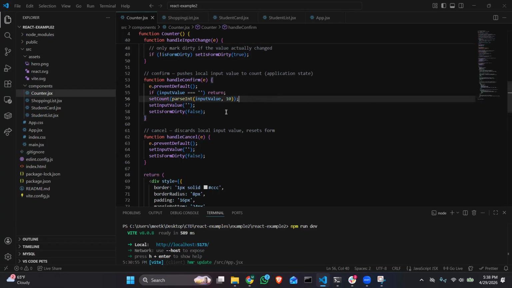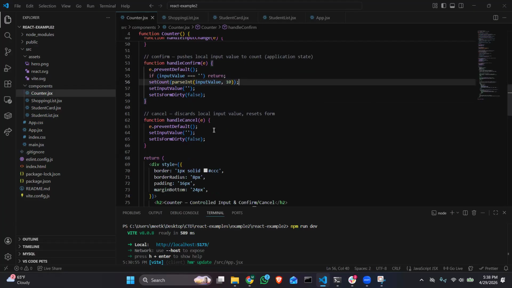After updating the count, we also set the is form dirty variable to false because the change has now been confirmed and saved.